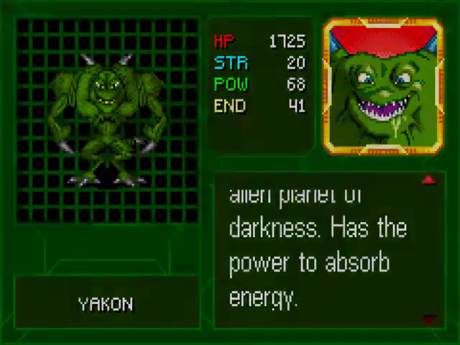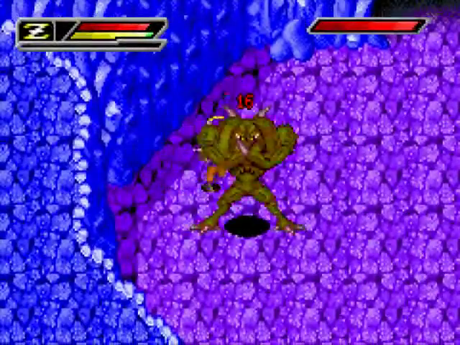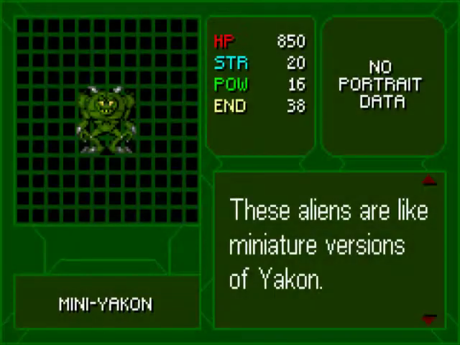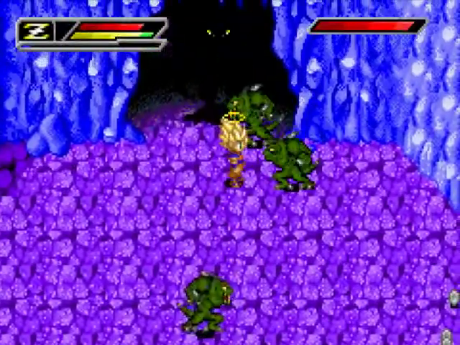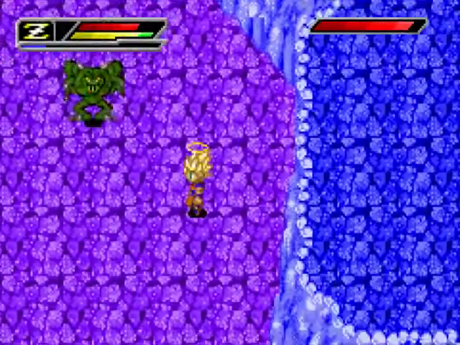He has the power to absorb light energy, and he just stabbed the crap out of me, and he's kind of got a really weird... Yeah, that's kind of weird. I don't recall him ever doing this in the anime. But yeah, he's got these mini Yarkons. And okay, beating him is being a bit annoying.